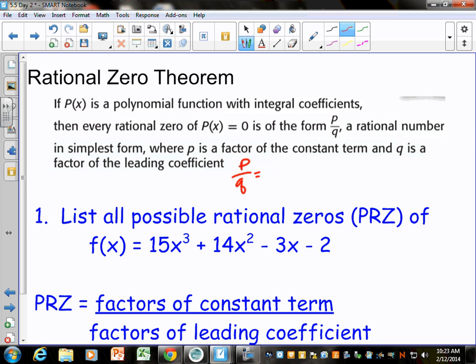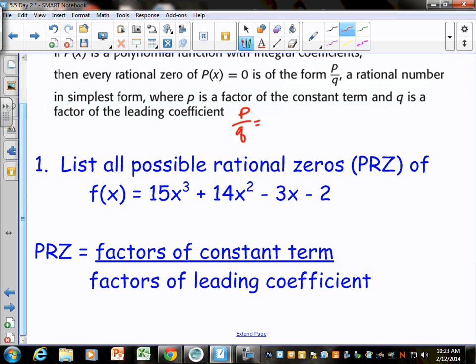Okay? So if I gave you this problem, and the first part of your homework today is like this, it doesn't say to actually find the zeros, it just says make a list to see if you know how to do this. It even says in the directions, do not find them. Just see if they work.